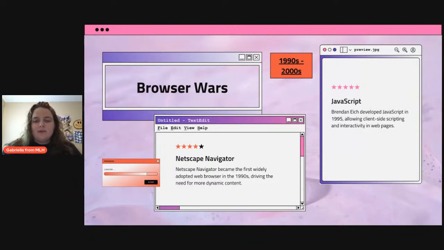And because of that need for more dynamic content, this is when JavaScript was invented by someone named Brendan in 1995. And this is allowing client-side scripting and interactivity in web pages. So allowing for the users to input information, for forms to be submitted, and for more animations on web pages that weren't able to be done solely with CSS.